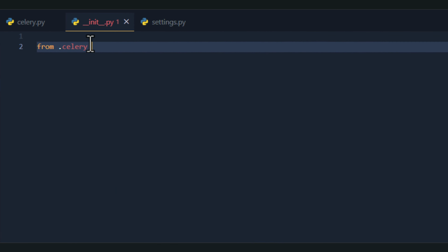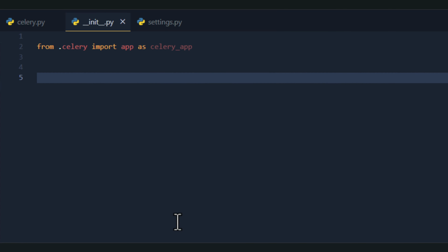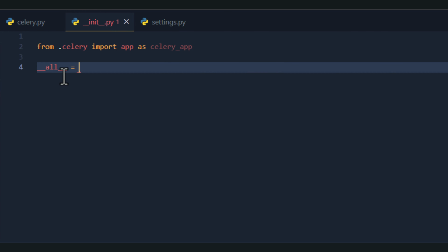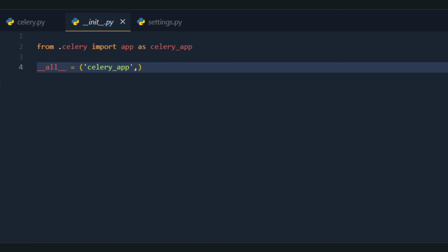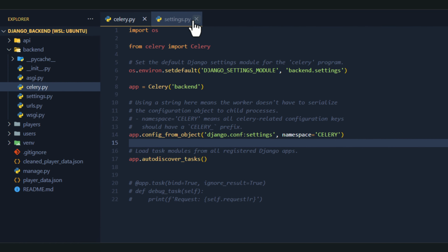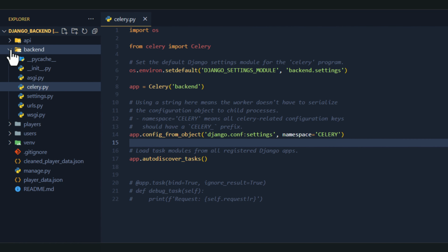So we are going to import this. From current directory.celery, we are going to import our app, our Celery app, and we can register it in all our apps in this format. So we'll have it in a variable called __all__ and register our Celery app. This will be equal to a tuple, and here we'll pass our Celery app. And remember the comma because it's a tuple. And again, I get this from the official documentation. So if you have the time, take a look. And after that, we can start defining our tasks in our applications.